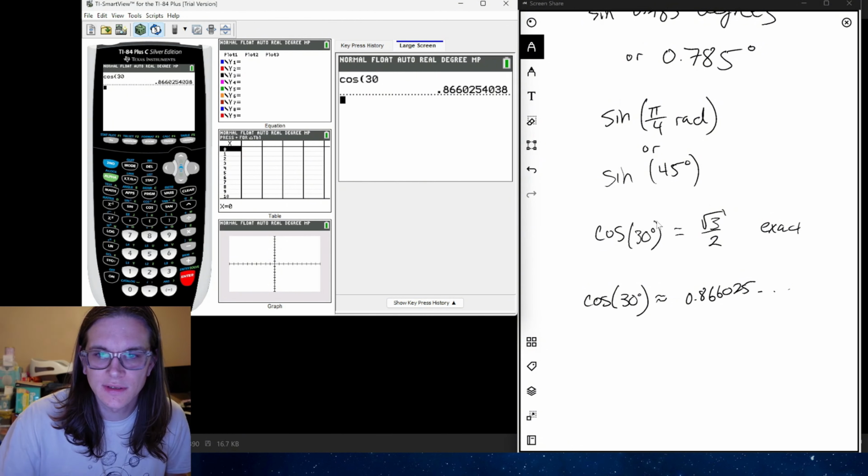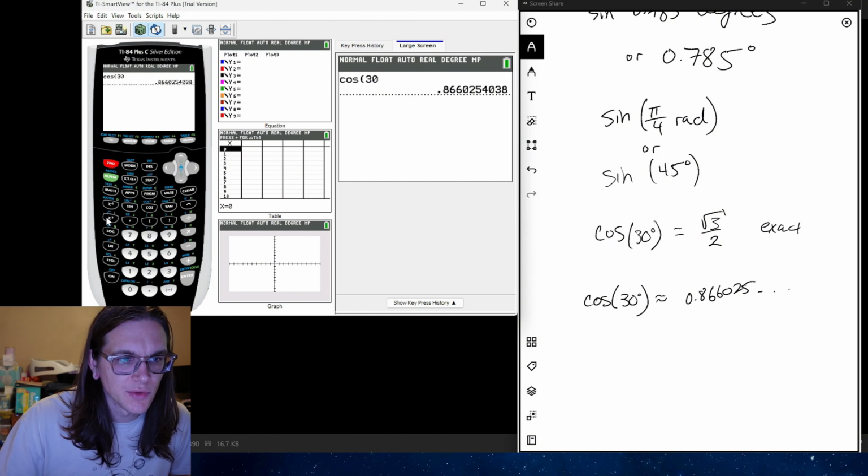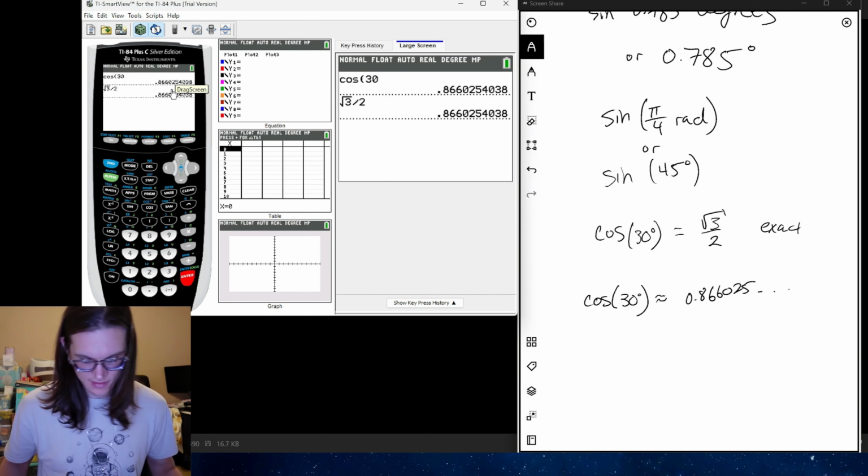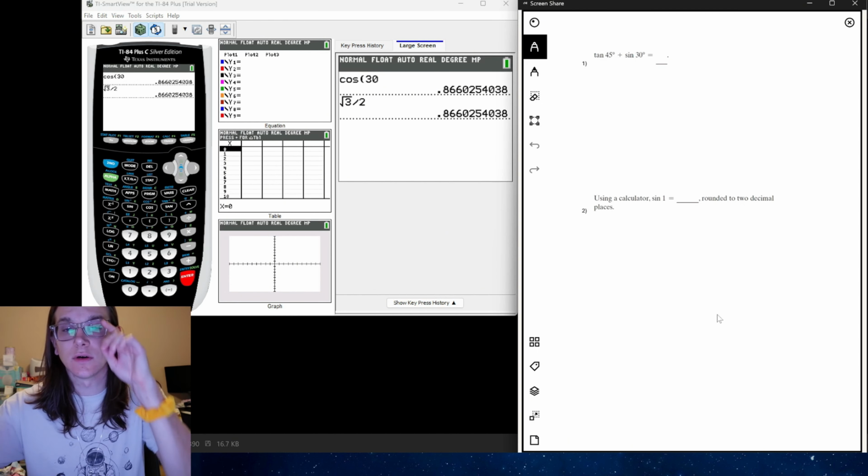And double check that that's true. We can also put this in the calculator. So we'll do shift, square root, then 3, get out of the square root, divided by 2. So root 3 over 2 is equal to that. So that lines up. All right, so let's just solve.